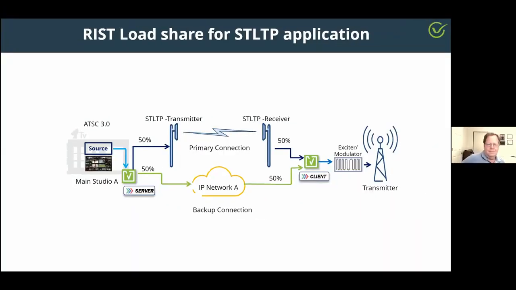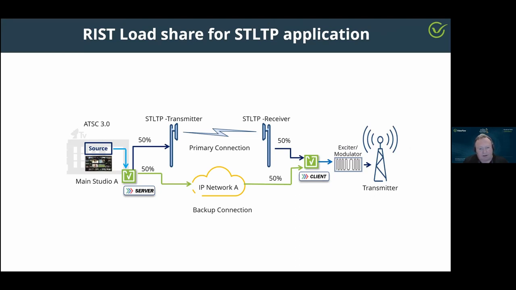Thank you, Wes. So, as Rick pointed out, he shows an STL, studio to transmitter link, and now with the emergence of Gen TV that we're going to touch base on later also, RIST is a perfect conduit to deliver STLTP. STLTP is an IP protocol that is carried over microwave. So just in the same way that Rick showed the distribution that you can do load share of 50-50, we can now do the same thing with the STLTP.